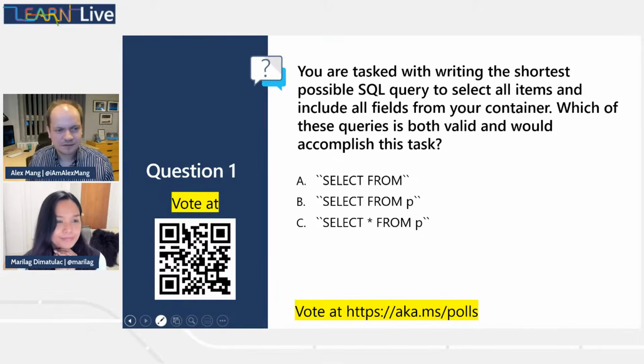SELECT FROM? I don't think so. Why is that? First of all, we don't have the property list. We don't know if we want to get all of the properties or some of the properties. There's no way to tell. I mean, you can argue that this can be the default, like if I don't pass an asterisk, then I can just say this is the default. But that's just breaking the syntax.